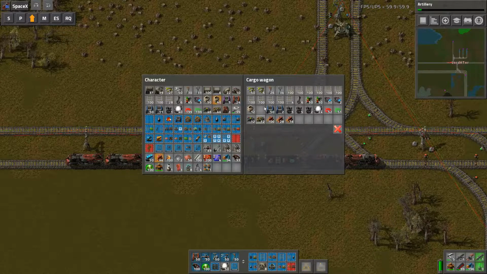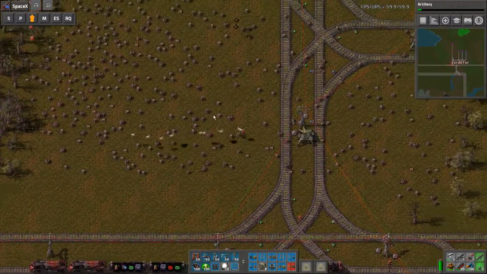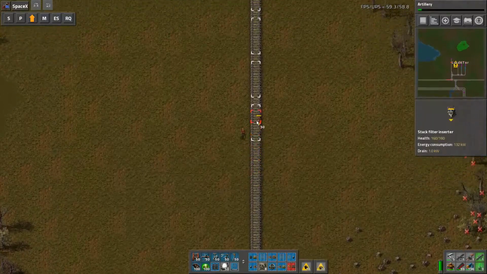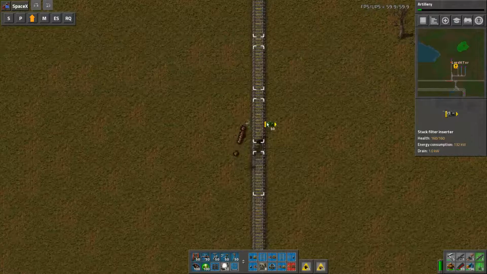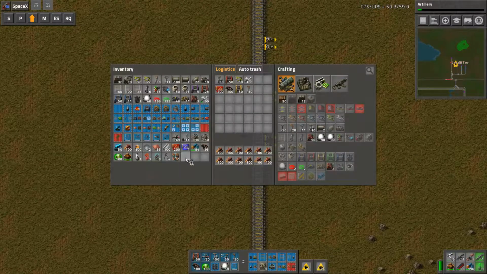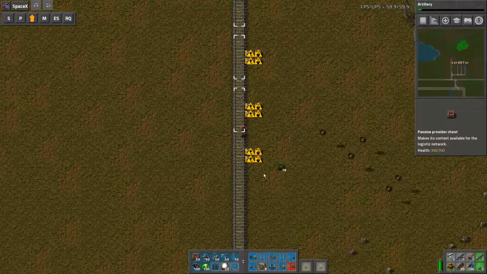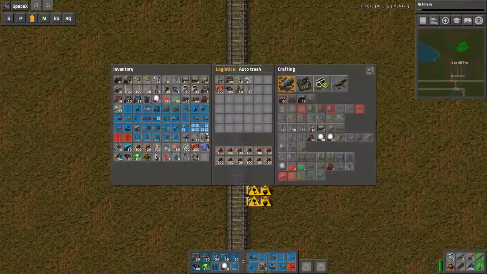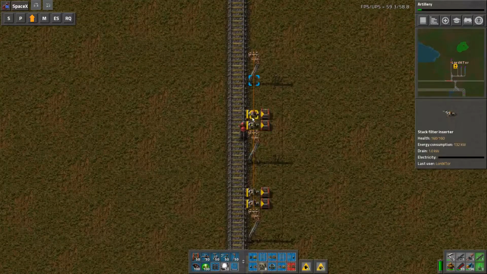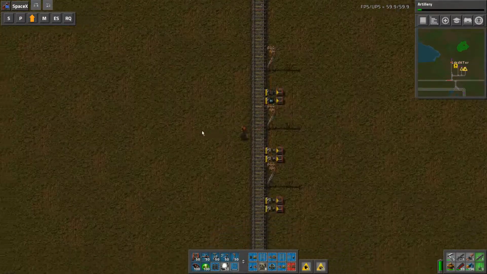We need some passive supply boxes, we might need some of those. Actually, we don't need those. We don't need that many passive supply boxes. Right. What we are going to do is have these guys 2 per carriage. So I get to use them after all. And the idea is what? One of them will filter out these guys, and the other one will filter out these guys, just to make sure that we get both.